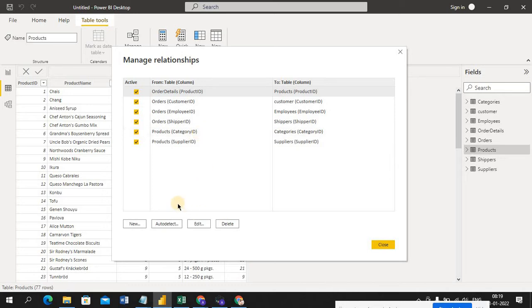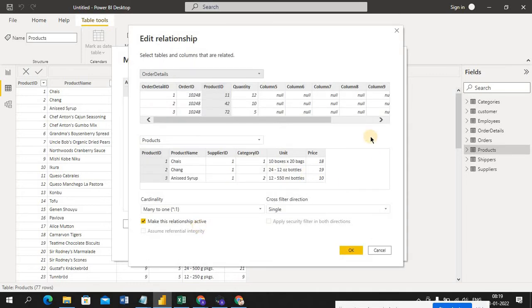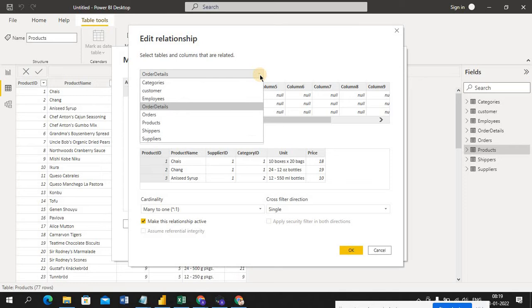Okay, if you click on edit, see this is how the screen is presented. You can see here the number of tables, whatever tables you loaded, will be displayed here.